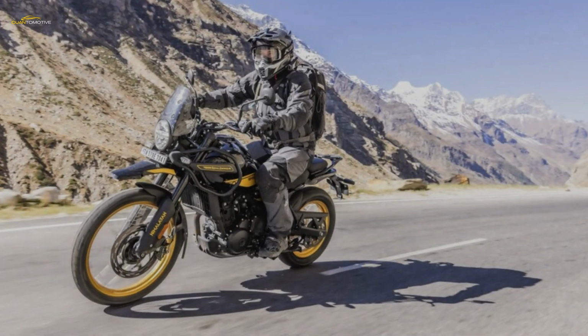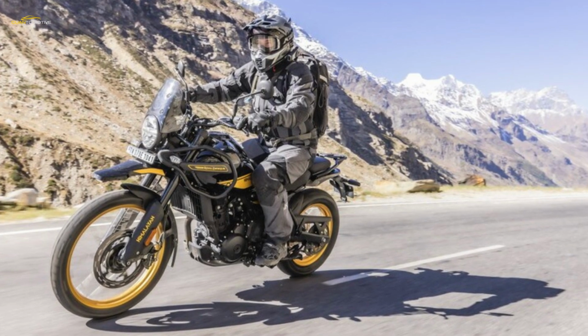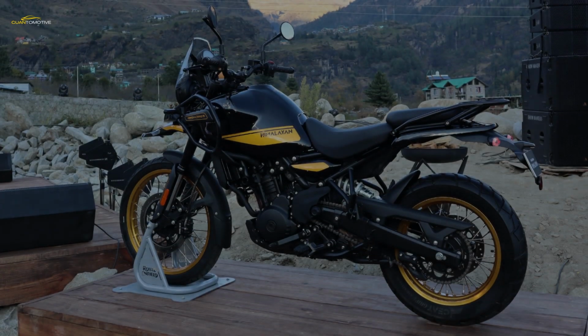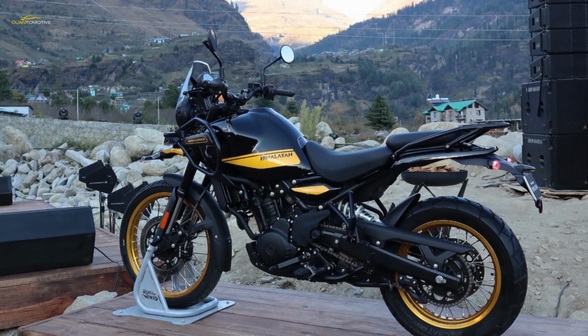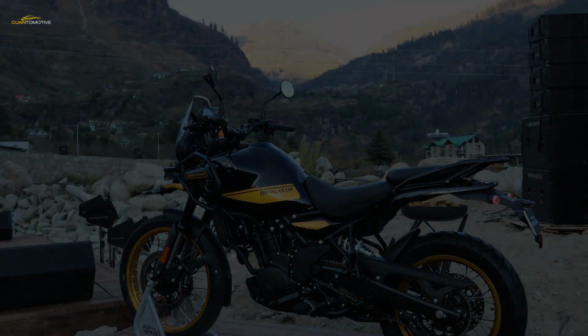The new bike gets fresh looks, chassis improvements across the board, and perhaps most importantly, an all-new engine delivering 39.5 horsepower, or more than enough ponies to gallop down a highway. Royal Enfield has been teasing the new Himalayan for months. Rumors about the new motorcycle have also been swirling around for months. The new Himalayan is a pretty huge deal.